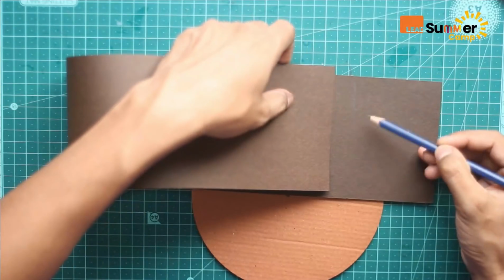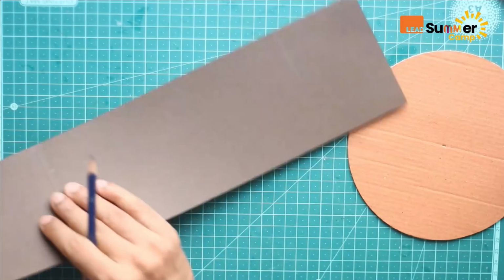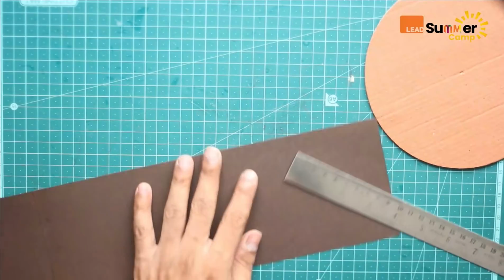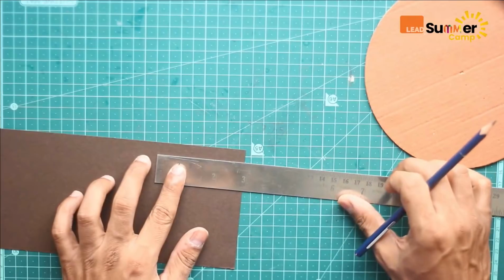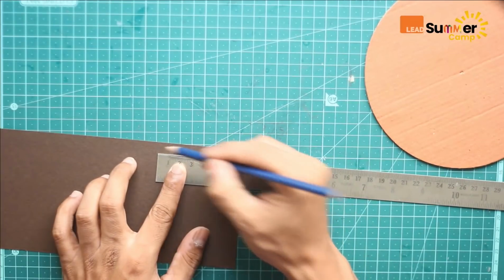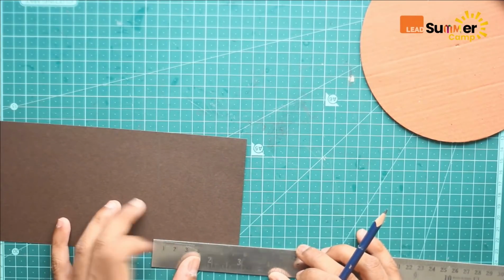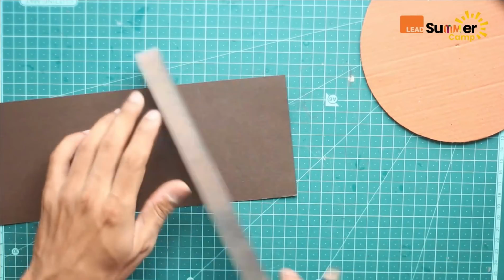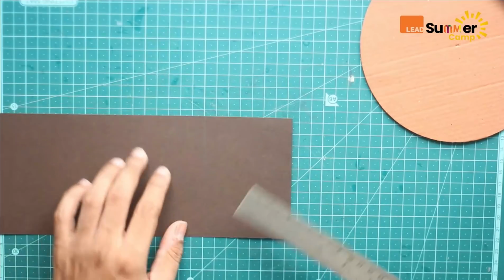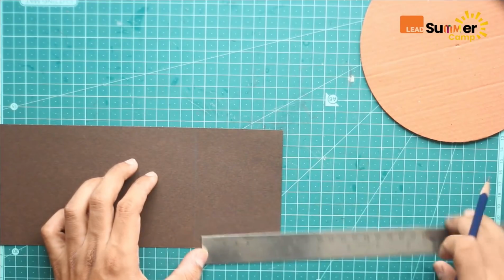So I need some extra space where I can put the glue and put it together, right? So wherever my mark is, I will make a straight cut. I will measure, the mark is about 7.2 centimeter from this edge. So here also I will measure 7.2 centimeter till here. So I get a straight line, right? Now I need a little bit of extra space, maybe 1.5 centimeter.